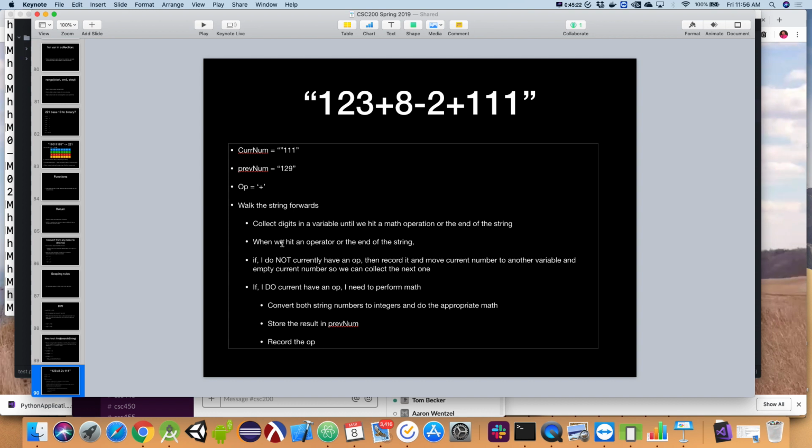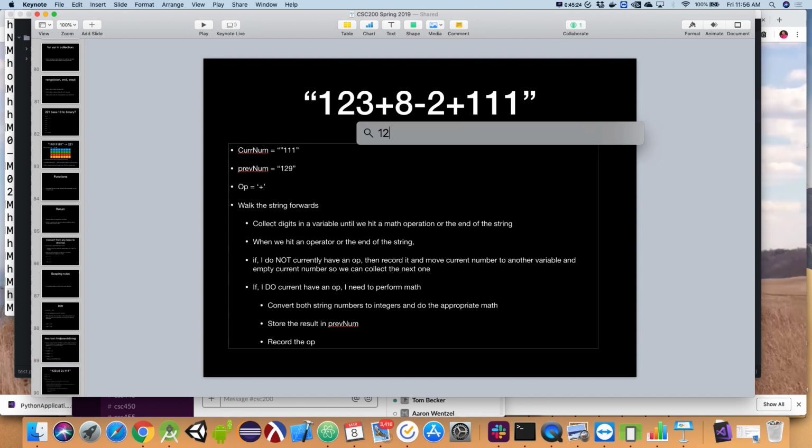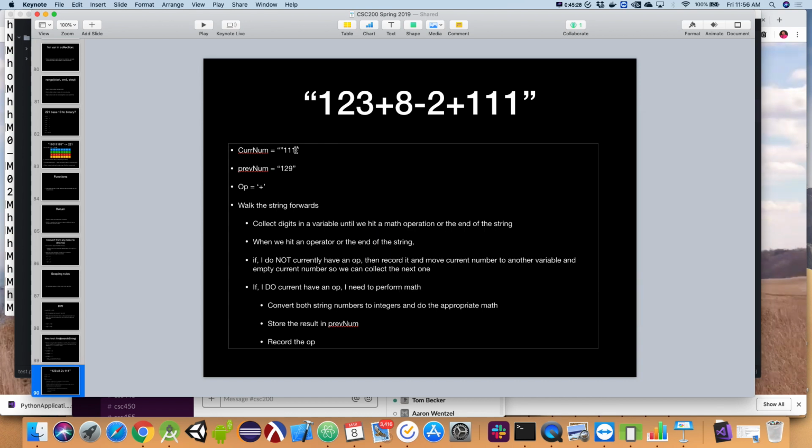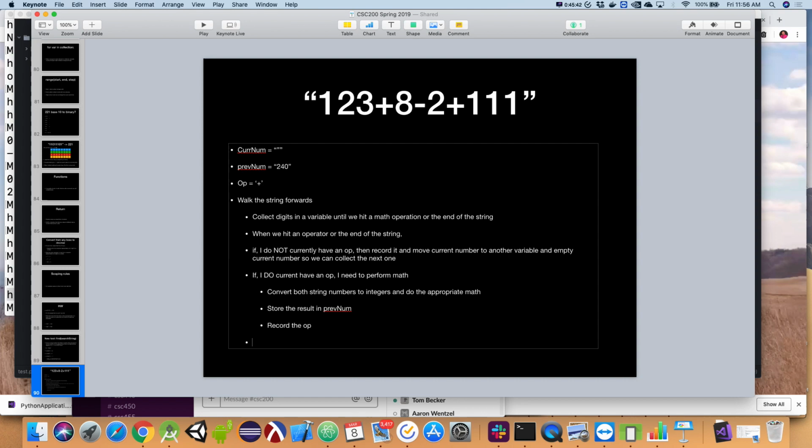I add those two guys together. 129 plus 111 is 240. Store the result there. And I can empty that stuff out if I want. Doesn't matter. When all is said and done, final answer is in prev num.